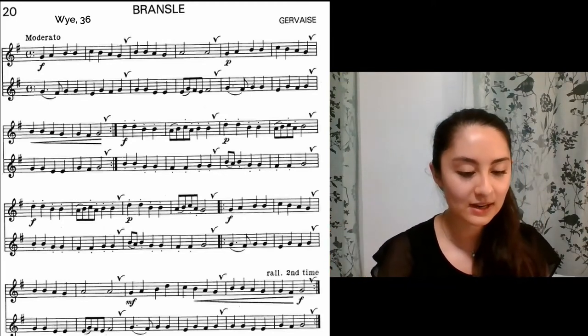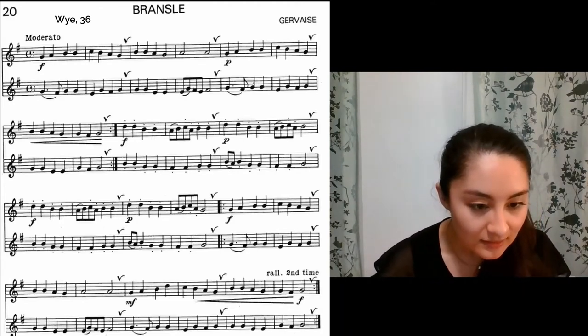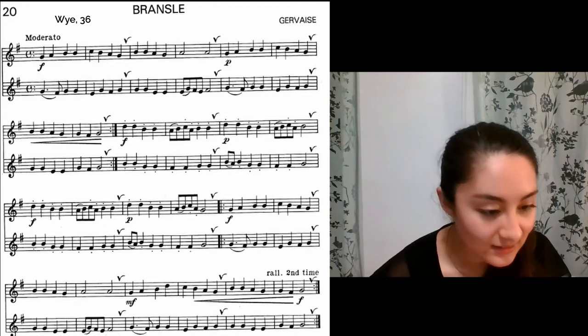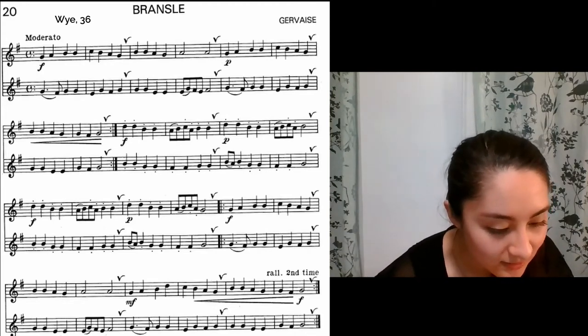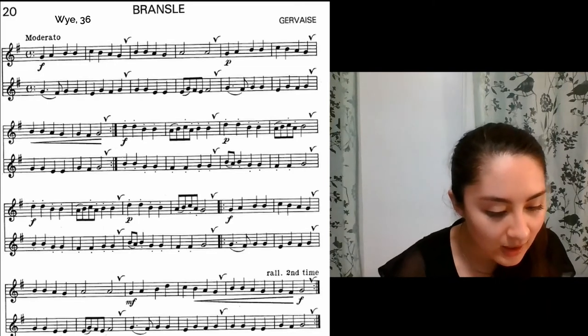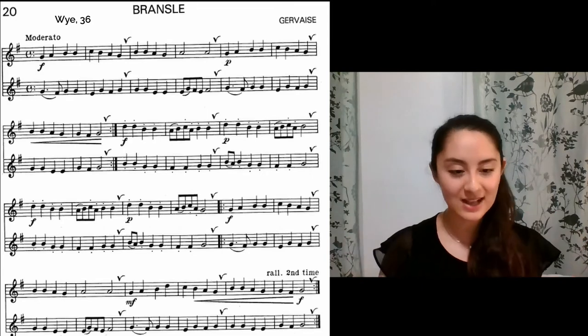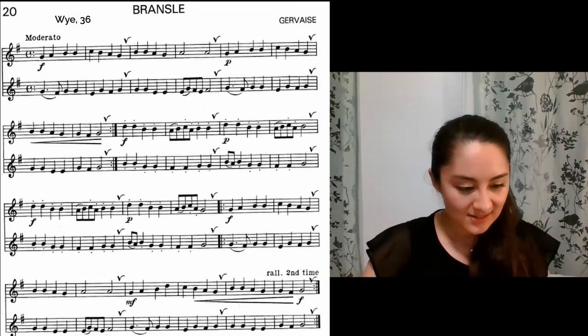So you can see from the beginning of the repeat, all the notes. Let me just make sure. So almost exactly the same. Yeah, there's a little bit of a change in the fourth bar to the end. But besides that, it's pretty much exactly the same. Yeah, so that's really exciting.